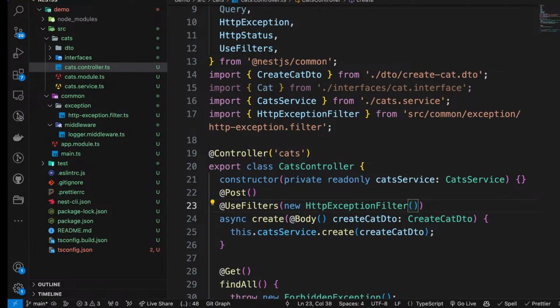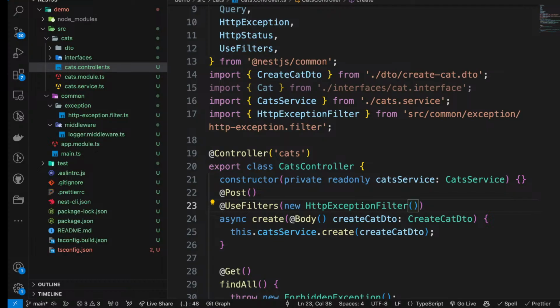It can take a single filter instance or a comma separated list of filter instances, and here we create an instance of the HttpExceptionFilter class in place. Alternatively, we may pass the class instead of an instance, leaving responsibility for instantiation to the framework, and enabling dependency injection.